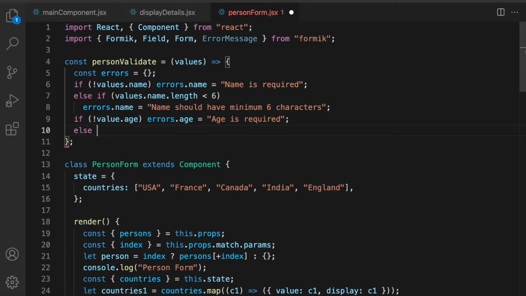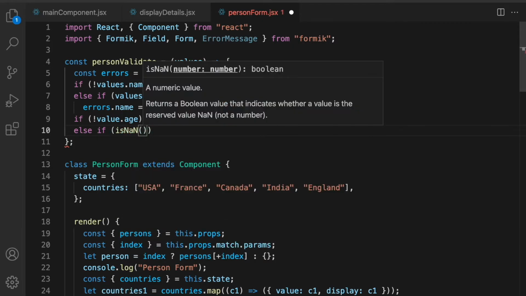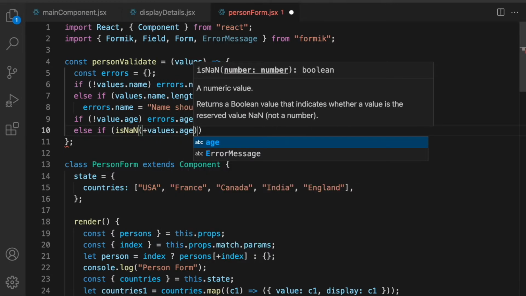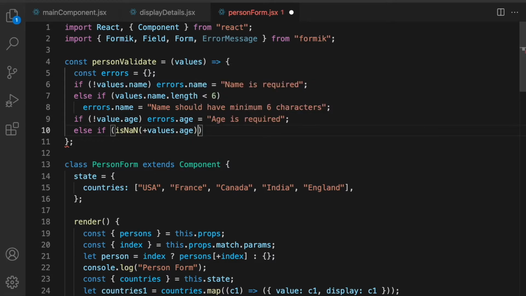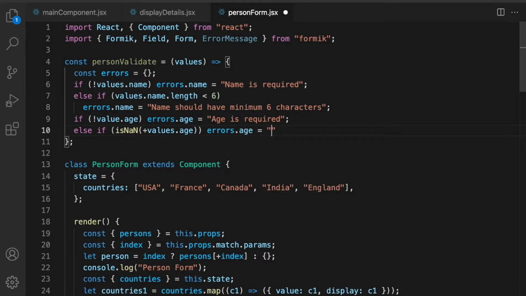First, it should be a number. So how do we check whether it's a number? Else if isNaN, not a number, values dot age. So we are converting values into a number, and we are checking if we get an isNaN error. So if isNaN there, then we will just say errors dot age is equal to age should be a number.